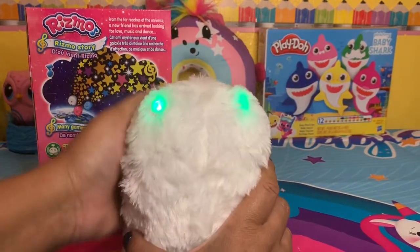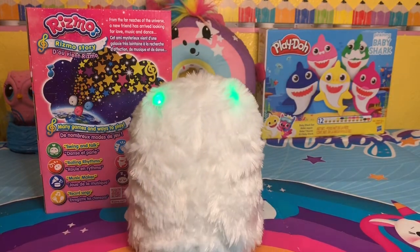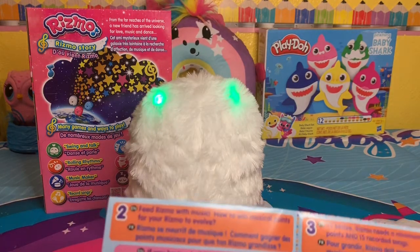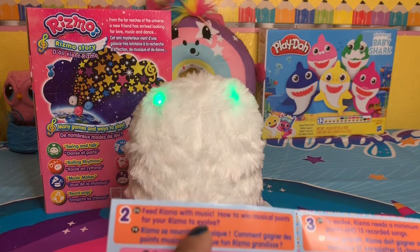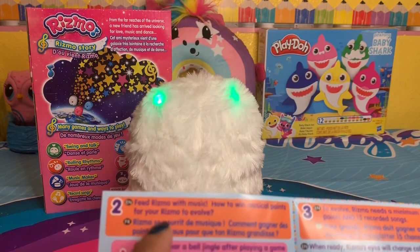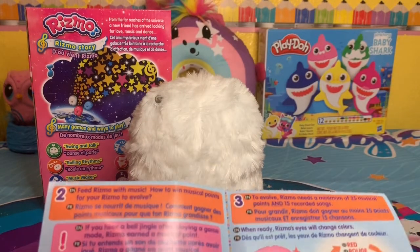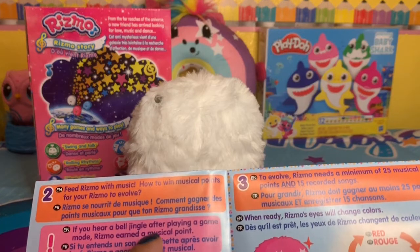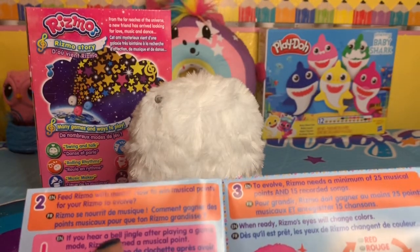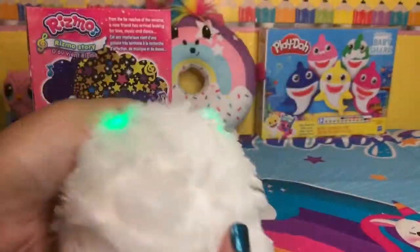Green. Come on, let's dance. Okay, now this time I'm gonna sit you down again and I'm gonna get this booklet so we can see what else to do with you, okay? If you wanna go ahead and chatter on your own, you can. So here's the booklet again, and it says, Feed Rizmo with Music. How to win musical points for your Rizmo to evolve. If you hear a bell jingle after playing a game mode, Rizmo earned a musical point. So we heard that a few times. Didn't you hear that? Because I was like, what is that?